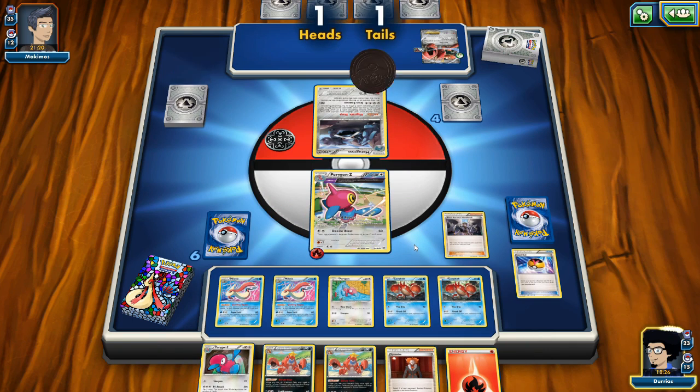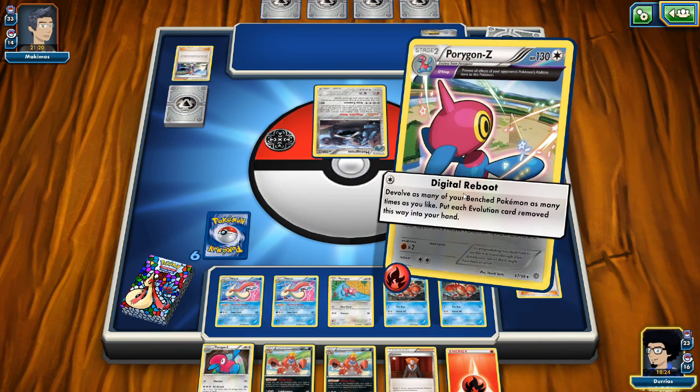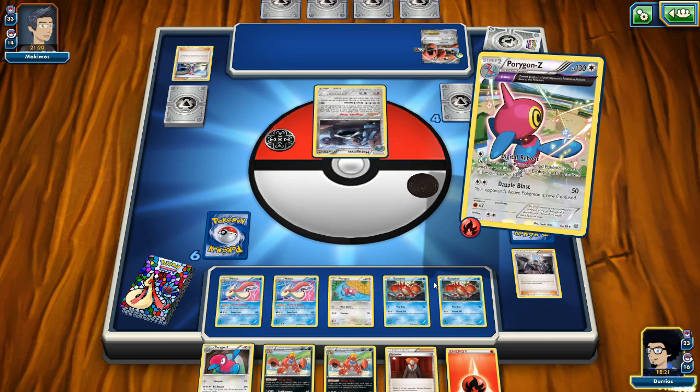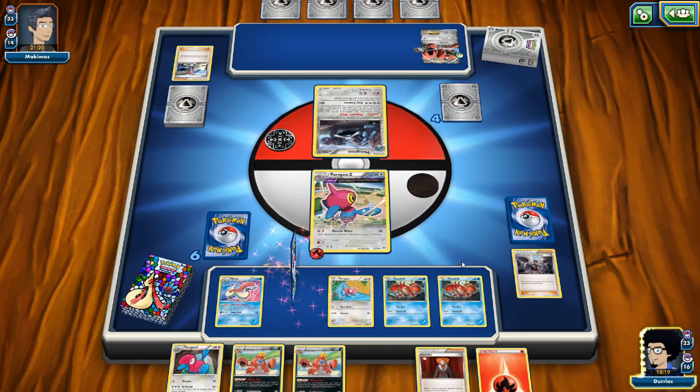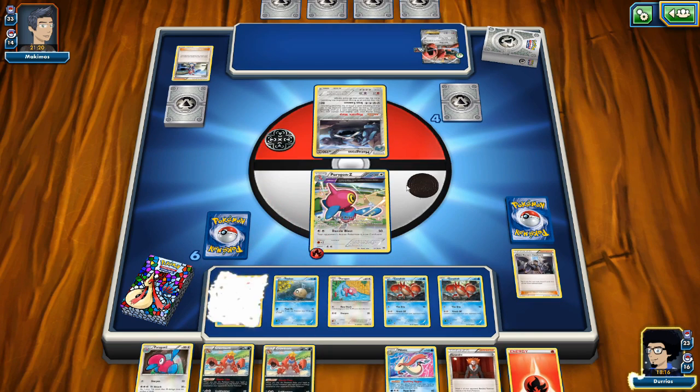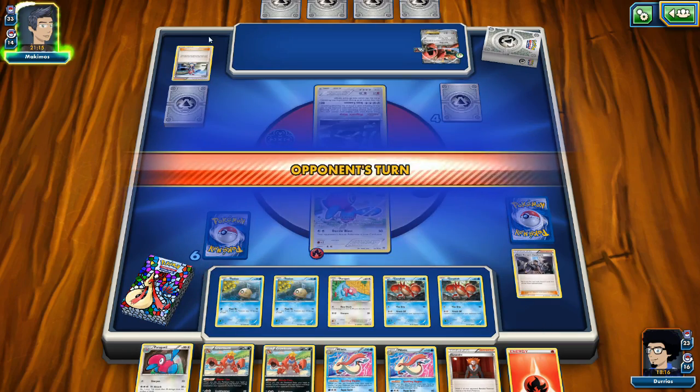It is heads and a tails. Ooh, we discard an energy. Look at that. Digital Reboot. Let's continue this. I wonder how long it's going to take before my opponent is going to concede. I'm not sure how long it is going to take here. And a pass of the turn to my opponent.